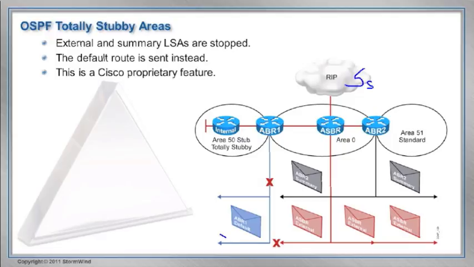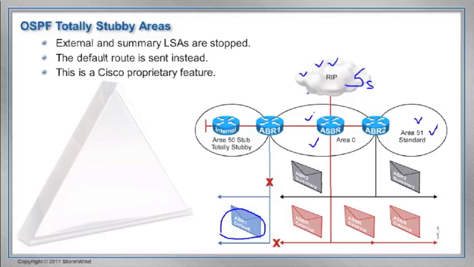Why don't we just really rely on the default route to get us to every remote destination, both the internal OSPF prefixes and the external prefixes? This, my dear friends, is what a totally stubby configuration is all about, and you are not going to believe how easy this is to configure.